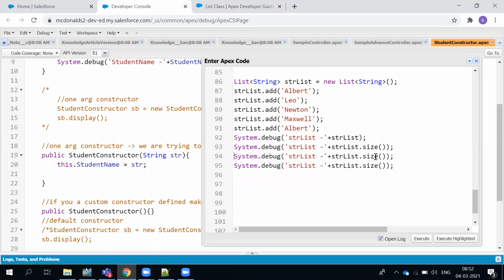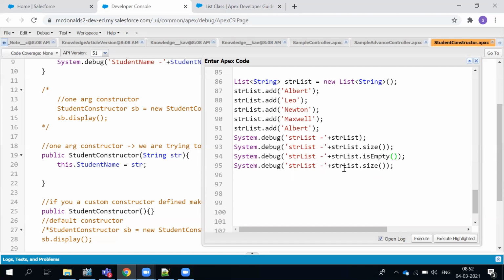I will check is empty. That means whether this particular list is empty or not. It'll say true or false. If it is empty, it'll say true. If it is not empty, it'll say false.